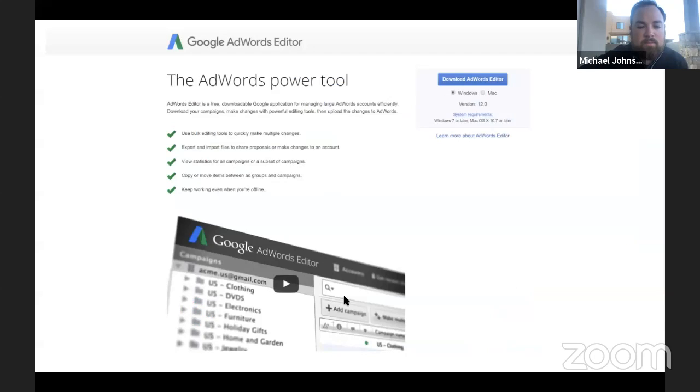advertising performance. The next thing is the Google Ads Editor. It allows you to build this all out in a spreadsheet and import it into Google Ads to save you a bunch of time. You can export and import files. You can move items. You can keep working even if you don't have an internet connection. It's something we use all the time at my agency, Get Found First.